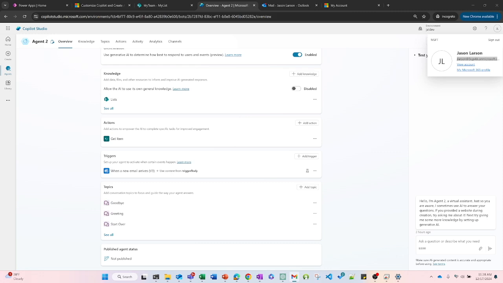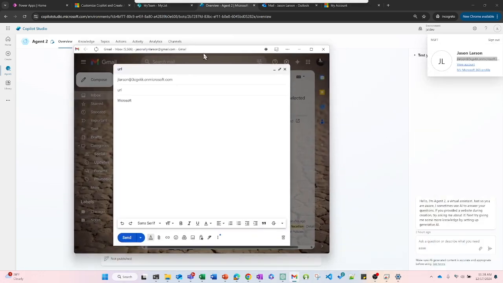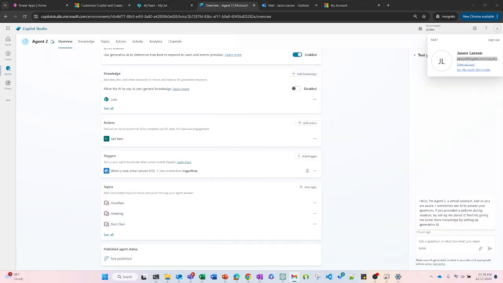The subject, of course, has to say URL, and then in the body, we are just going to put Microsoft. So just to show you what that looks like, it's real simple. Just a subject URL, the body, and then that to address.